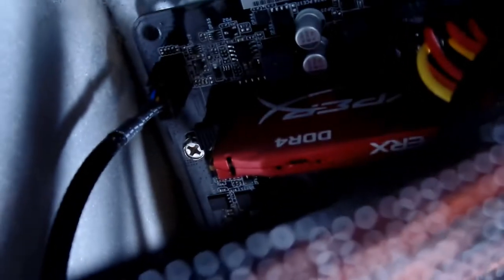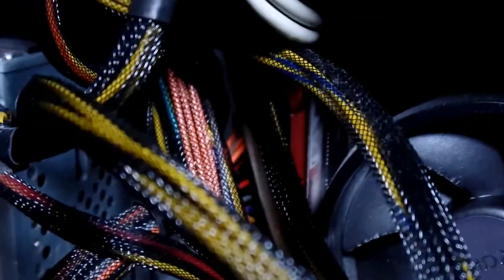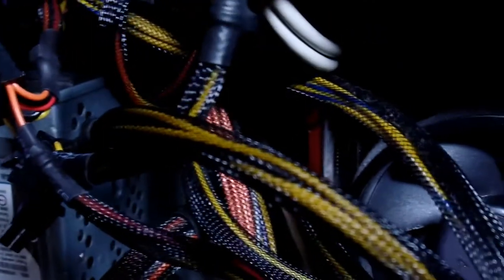As you can see here, it's nice and glossy red. It's 8 gigabytes of DDR4 HyperX Fury. At first I had some, it was definitely something from G-Skill, but I don't really remember the exact model. It was 8 gig, and a similar clock speed of 2133 megahertz. I think it was slightly higher, maybe 2400. But that one didn't work, and I thought it was the RAM, but it was actually the PSU. So I sent that back and then got this.